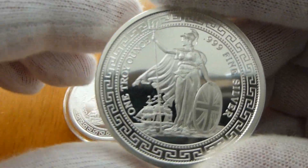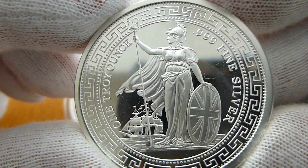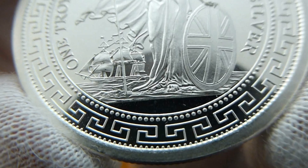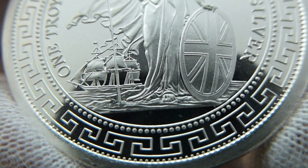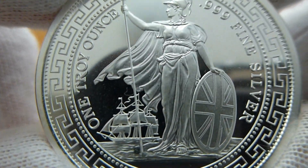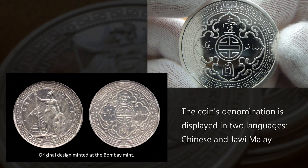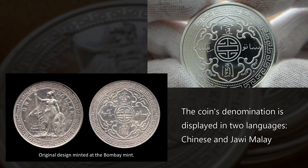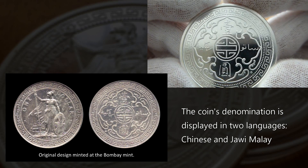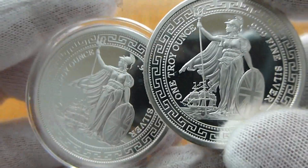Good generic silver pickup. And I picked up three more of the Britannia replica coin - the trade dollar. Very nice. She's standing on the edge of the shore, guiding the ship in the background sailing off, and the obverse has the languages for, I think, just a dollar - trade dollar. I like this design, another generic buy - a good buy I think. So I bought three more; I think I already have three or four of them.